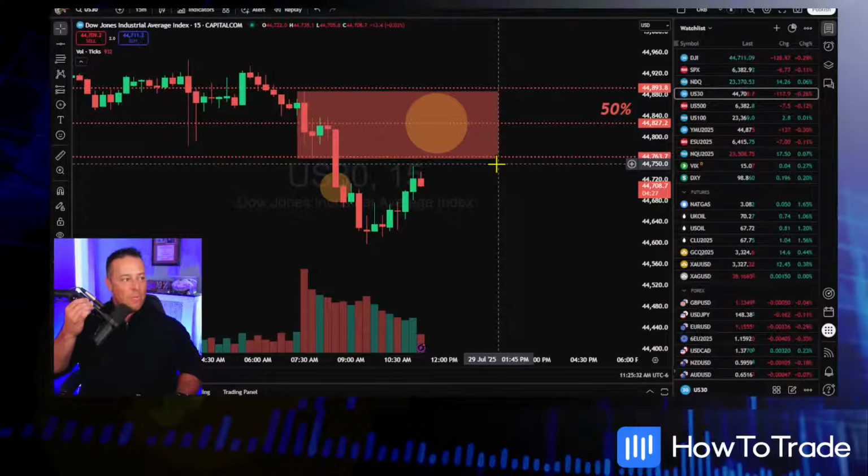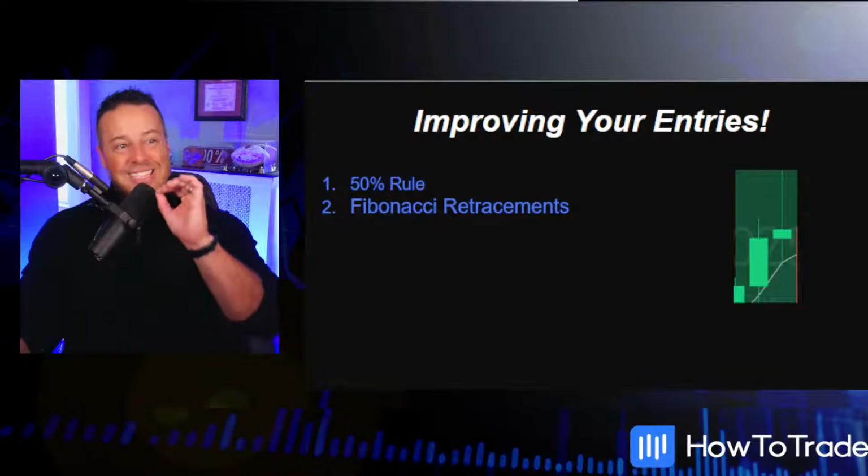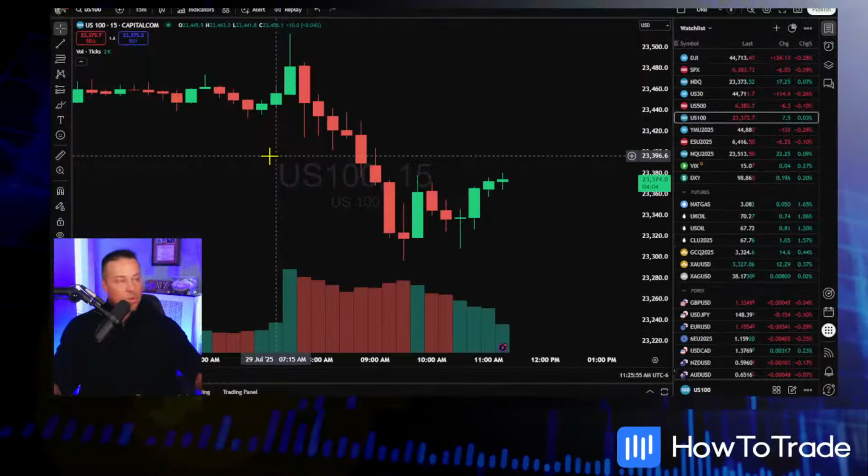Yeah, we're going over the orb. Now, that's just the first way. The second way that we can improve your entries is going to be Fibonacci retracements. I'm going to show you exactly how to use them with the orb. It's very similar to the pullback to the 50. All you've got to do is understand that the levels are going to be a little bit different, and we're going to focus on levels that are inside of the orb. All right, let's go ahead and do it.